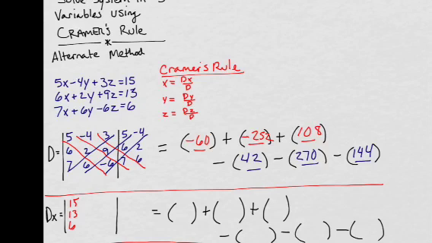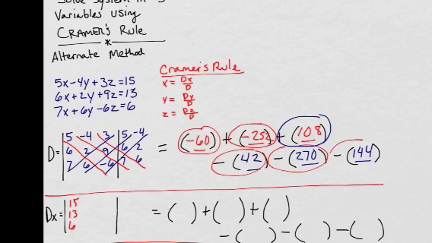All these together. So we have a quantity of negative numbers that we're adding, and then there's a bunch of positive numbers that we're subtracting. That means the same thing. So I'm going to take my only positive number here, 108, and then subtract 60, minus 252, minus 42, minus 270, and minus 144, and I end up with D equals negative 660.